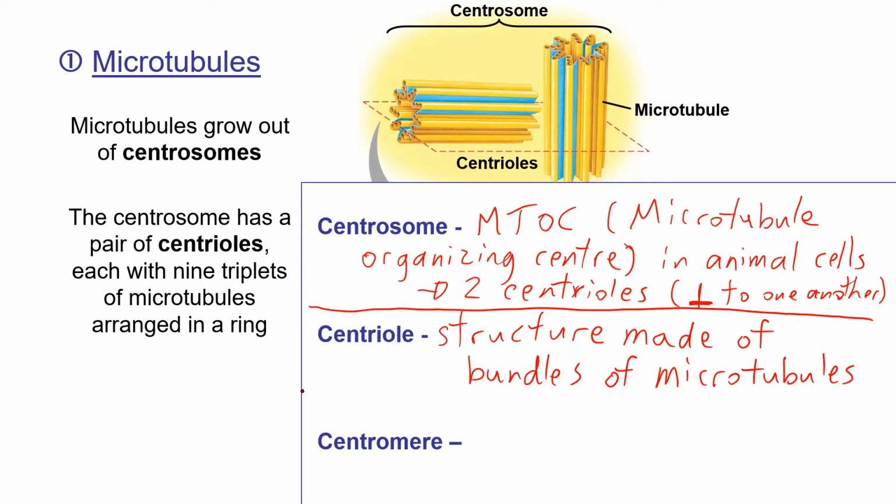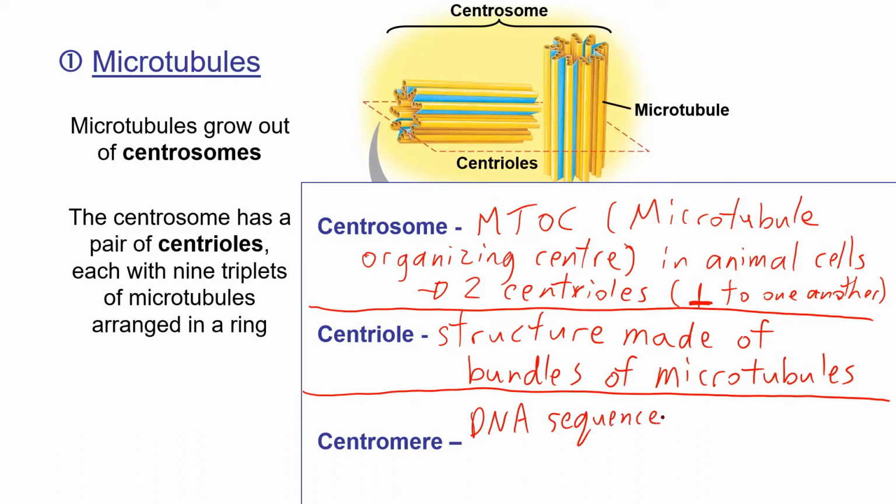Okay, so a centrosome, centriole, and so what is a centromere? You might remember that from high school as well. This is actually a piece on your chromosome. And so what is it doing? This is actually where the spindle fibers attach. So here's my definition. This is actually a DNA sequence, a specific chunk of DNA, and this is on a chromosome. So: DNA sequence on a chromosome where spindle fibers bind.